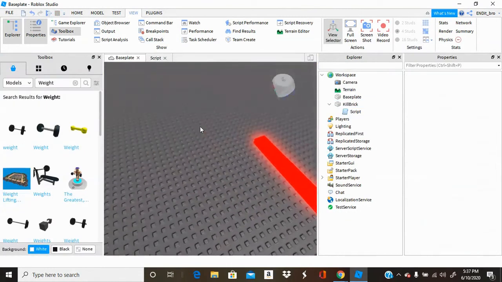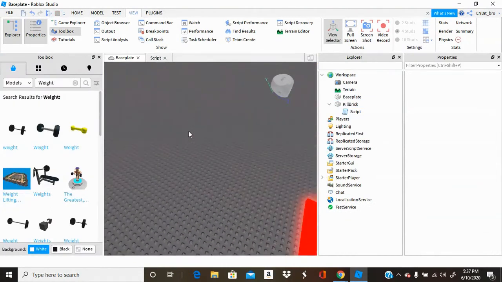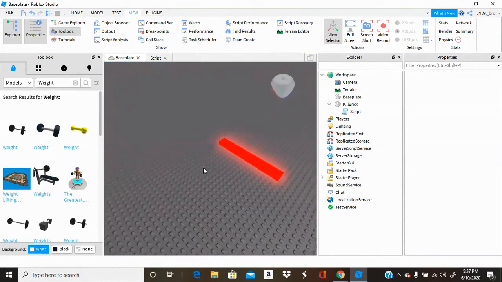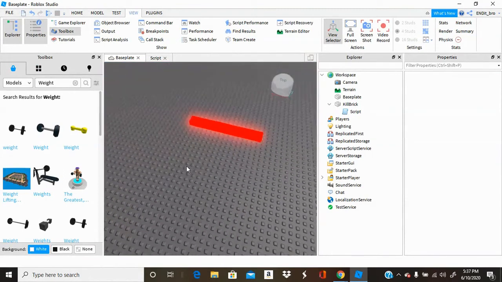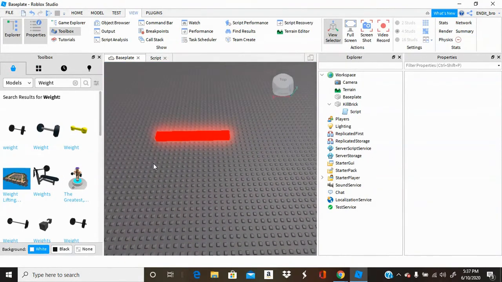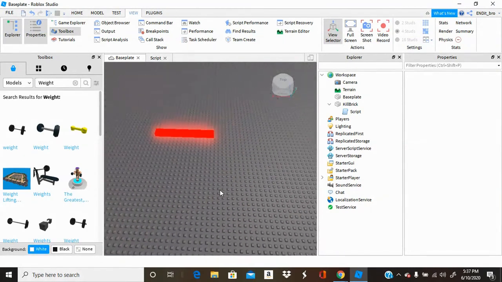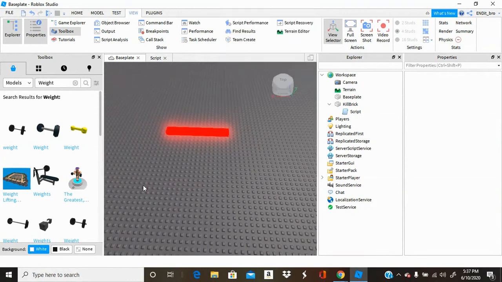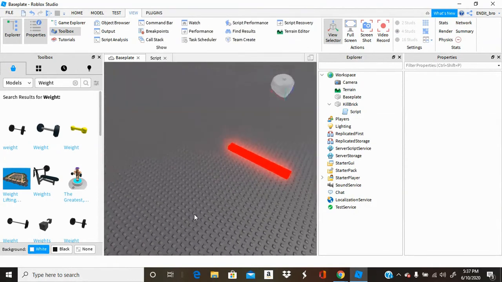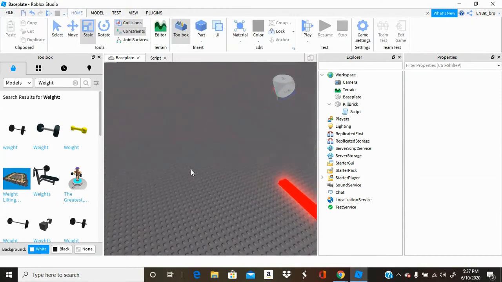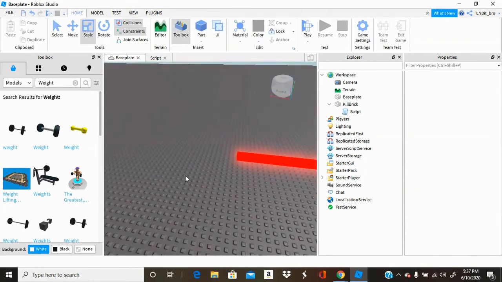This could be very useful for an obby, or it could be useful to make a troll map. It can also be useful if you're making a story game and a certain path will kill you. At the very end of the path, you can put a kill brick down and make it invisible, so that when they touch it, it will automatically kill them. So yeah, that's it for Roblox, and it was refreshing our memory on how to use touch functions and things like that.